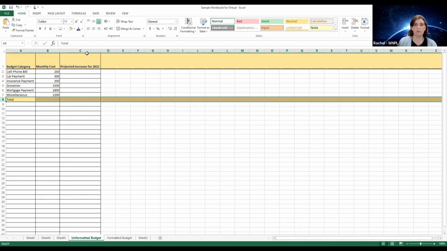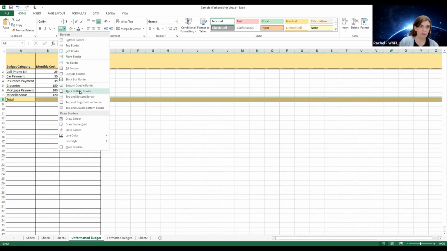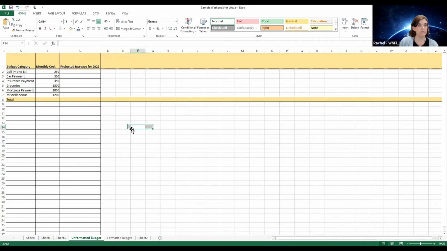I could do the same thing for my total row. I could go back and say that I'd like that to have a thick top and bottom border. And it just changes the data as you go along. It changes what you're seeing on your screen. So that's how you would change just the basic formatting of what you're seeing on your screen. Again, you change your fill color, your font color, you can change your border tool right here so that you've got any border lines that you feel are going to make your data more readable.